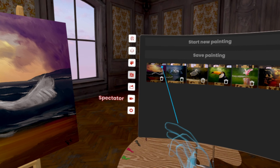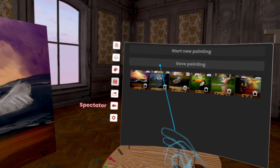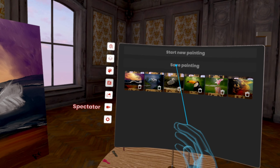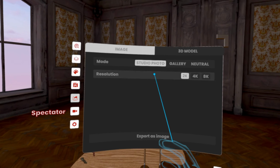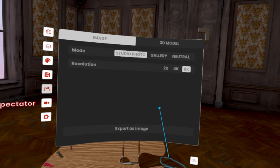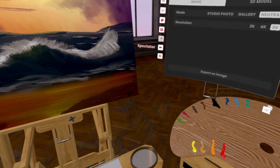So yeah, let's save our happy little painting here. Oh, I did auto save, that's cool. Save painting, and then what we do, we go to export, we do a studio photo. So then I'll put up a picture of what the final result looks like.